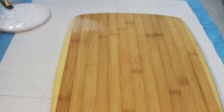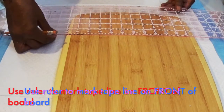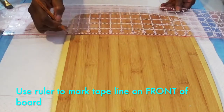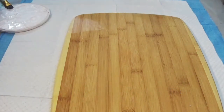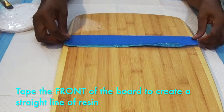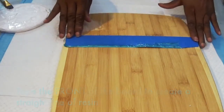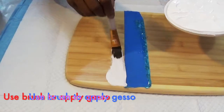I do apologize for skipping a step. I need to put another piece of tape on here. I'm big on recycling, so I am using a piece of tape from another project, and we're just going to put that on there, and that will be our line. So now I can go back and apply the gesso.